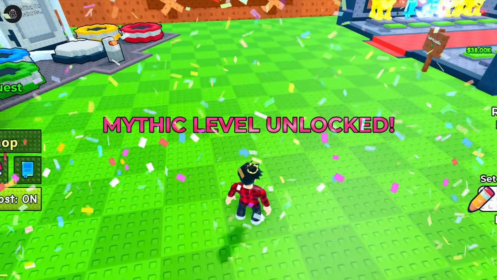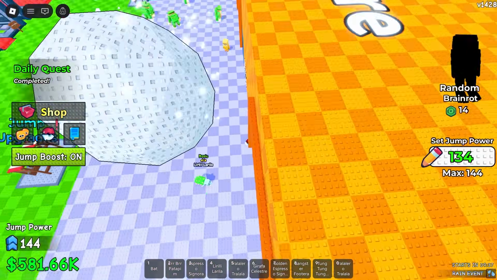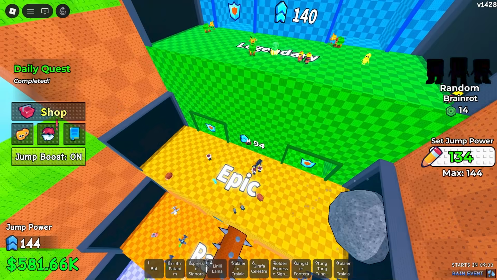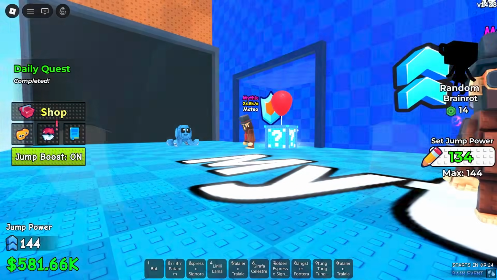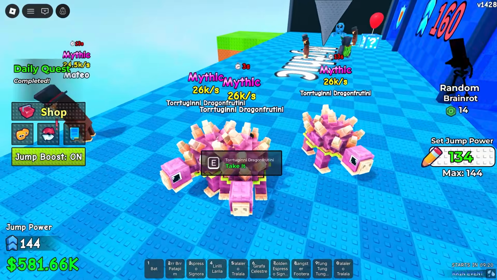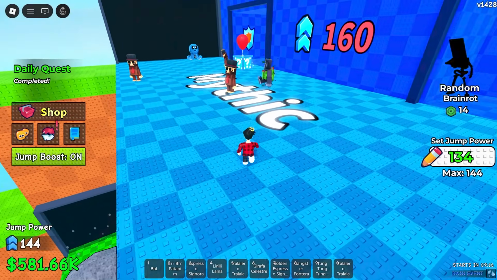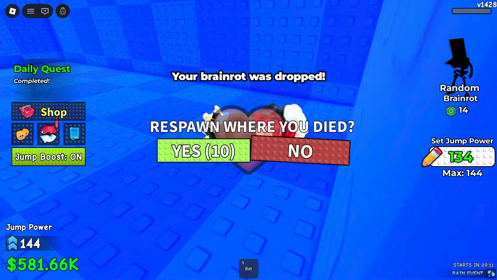We've reached the mythical level. With this much jump power, we can simply jump from the basic area to the rare one very easily without even getting caught by these natural disasters. This here is the mythical area. Guys, there are several Brainrots here that you probably recognize, right? And the best Brainrot here seems to be the turtle and this gorilla. This gorilla looked like the best. Oh no, I died.